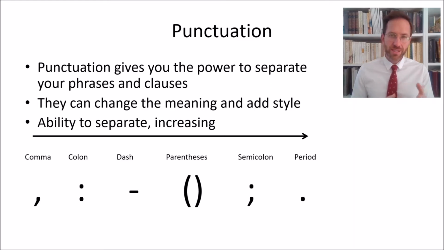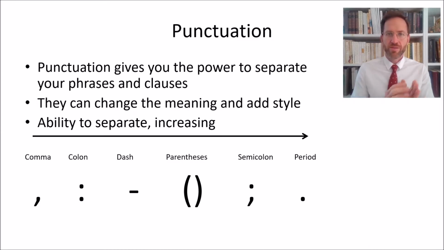If you look at this list at the bottom, you'll see the ability to separate with the punctuation shown increasing from a comma, which is a very brief pause, to a period, a very definitive pause, let's say. Call it a long pause. These can help people who are trying to read it out loud, but it's a way to organize it. And this is the syntactical sorts of things that you'll need to do in order to polish your papers very well.